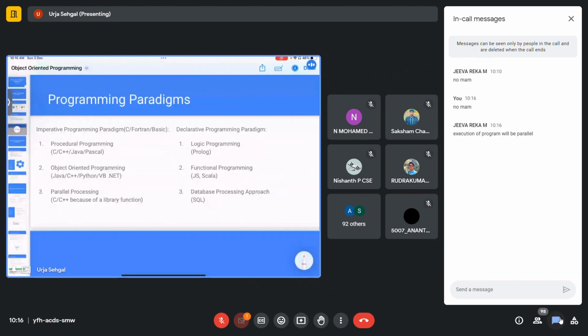Okay, Jiva gave us a one-line answer: execution of the program will be parallel. Any other? Performing multiple tasks at the same time. Okay.